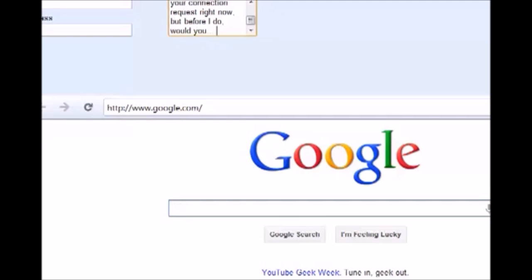and then you insert the action that you want them to take. So this actually sends out the message before it accepts the connection. It's just really a split second before, but it allows you to say, hey, before I accept your connection request, would you, and then ask them to do something. So this really depends on your business.